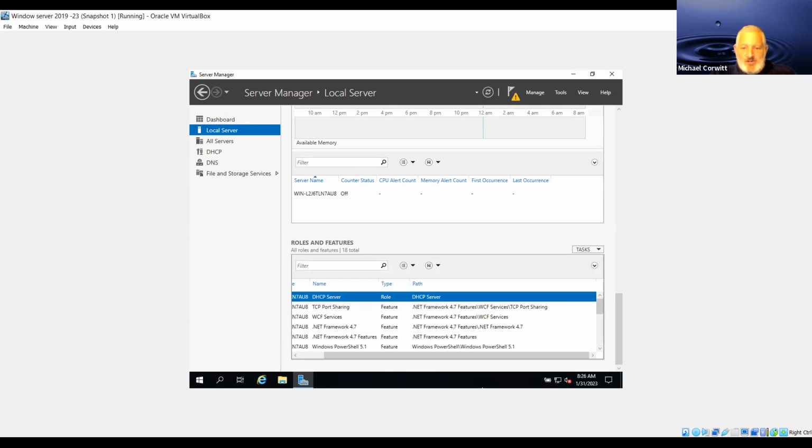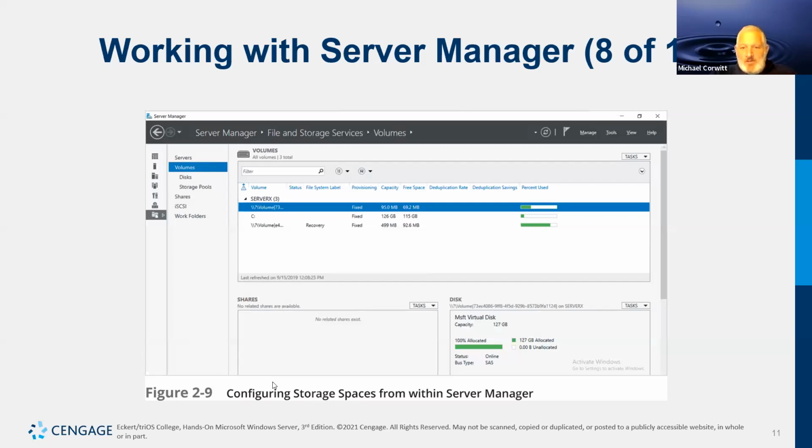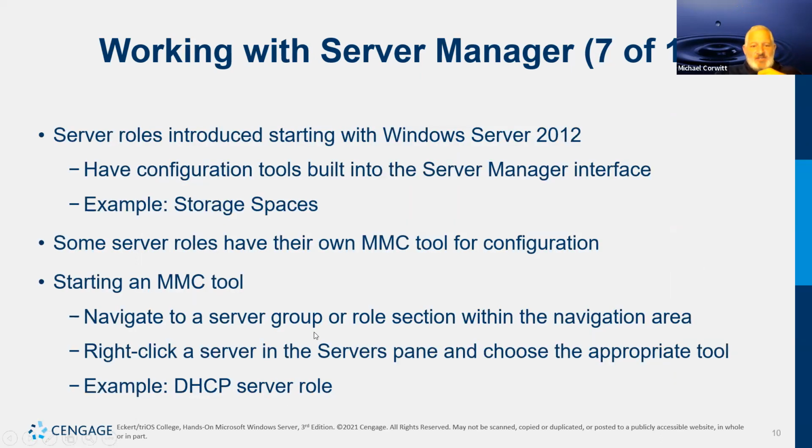Okay, let's go back into our deal here. Go back to our PowerPoint. Okay, so let's go back one. Yeah, no. All right, so it says that navigate to a server group role, selection navigation area, right click on the server pane, choose your appropriate tool, examples, DHCP server role.